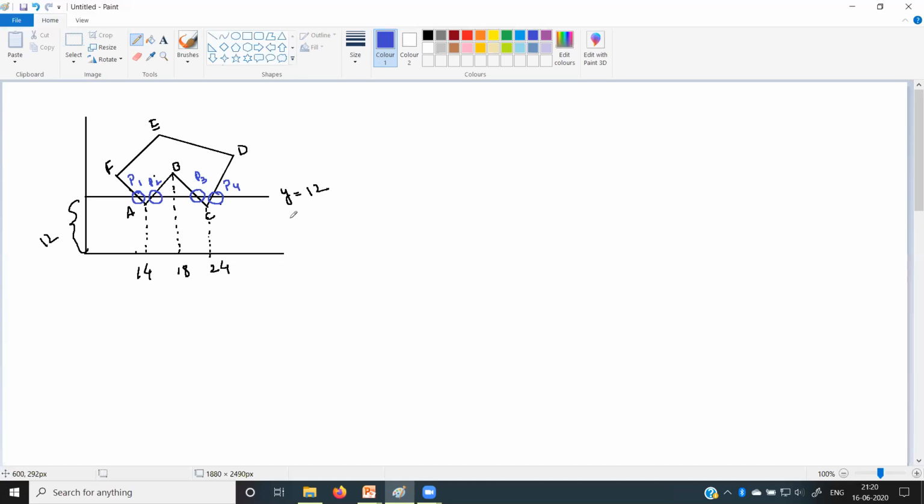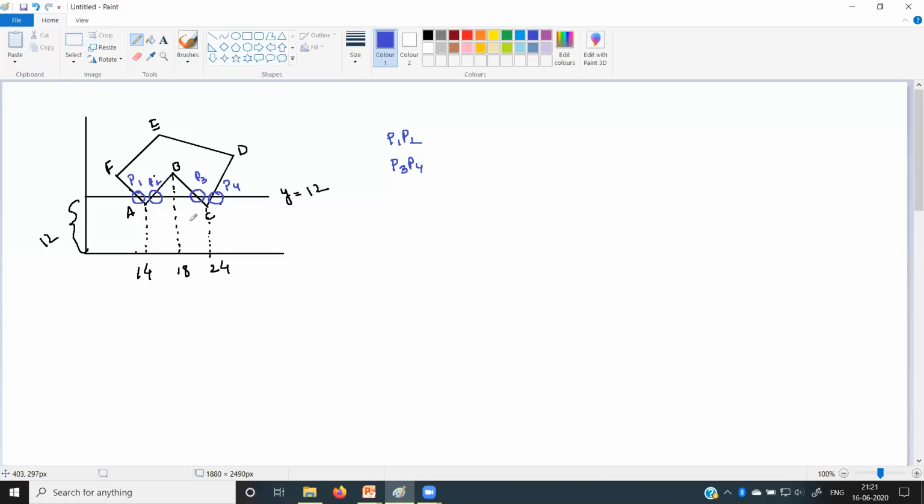Fine. Now what we have to do, we have to color only those particular sections, subsections of the line which are inside the polygon. So from this figure, you can see that from this particular scan line, the segment P1, P2 is inside the polygon. Again, the segment P3, P4 is inside the polygon. Okay. Now the question is how you can determine which segment is inside the polygon and which is not.